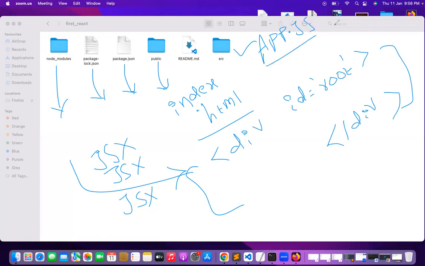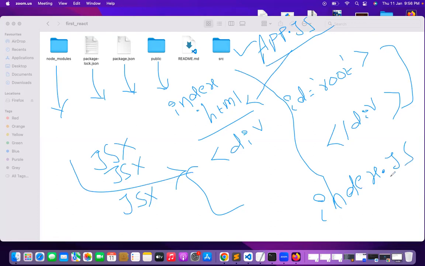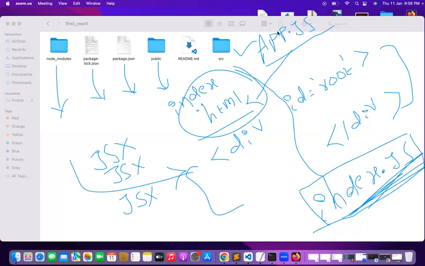This is the first component added to the index.html. But between these two, one file is working, that is called index.js. Index.js is a glue point, a center point, a mediator between index.html and App.js.